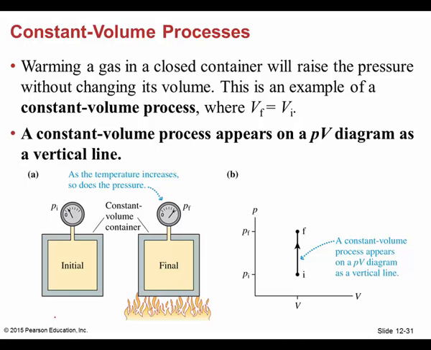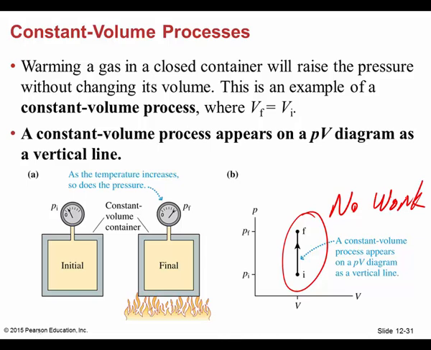Now, what about the different thermodynamic processes? Whenever you have a constant volume process, notice what your PV diagram is going to look like. If you have a constant volume process, that's what it looks like. And by the way, there is no work done here, no work, because the volume is not changing. You have to do work, in other words, for it to change the volume. So if there's no changing volume, there's no work. This is called a constant volume process.